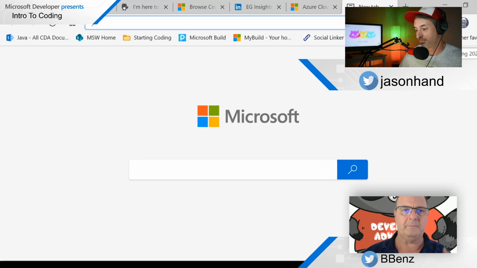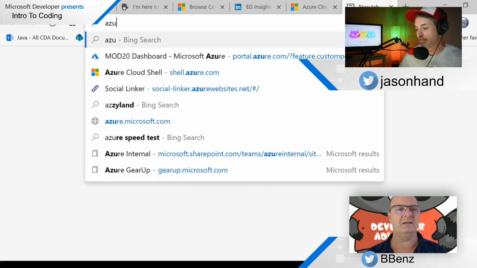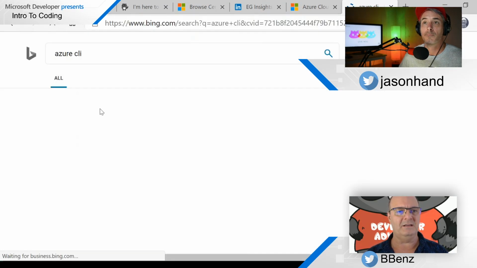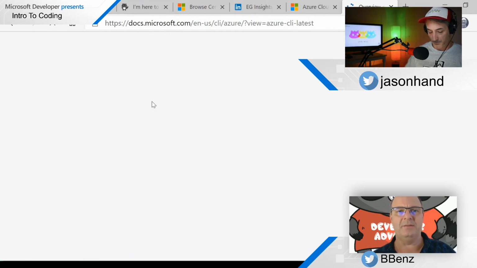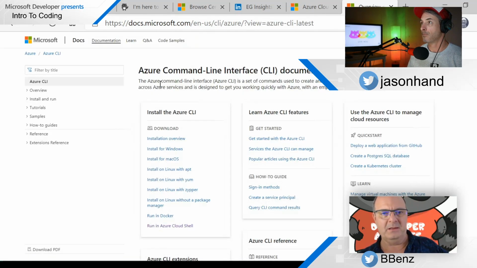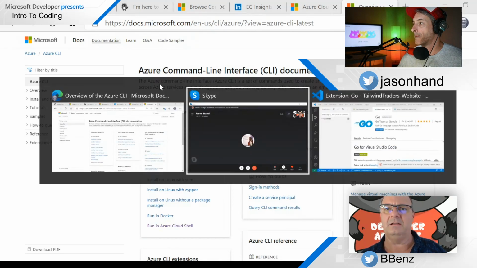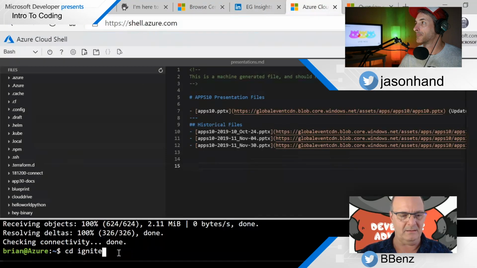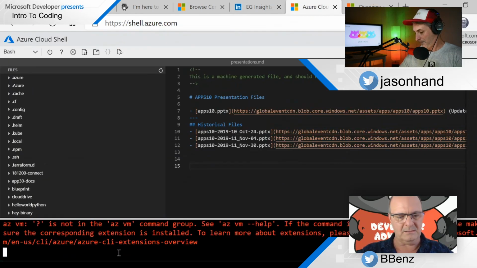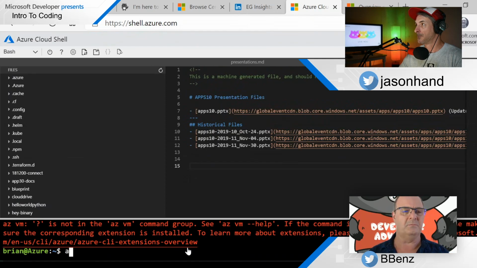So the Azure CLI is actually a tool that's written in Python. It's open source, and it allows you to interact with the Azure Cloud Platform. So I can say something. If I go back to my, glad I didn't close that. See, I can go to the Cloud Shell, and I can say like az vm question mark, and it'll give me, oops, az vm. Let's just break it. Okay, there you go.